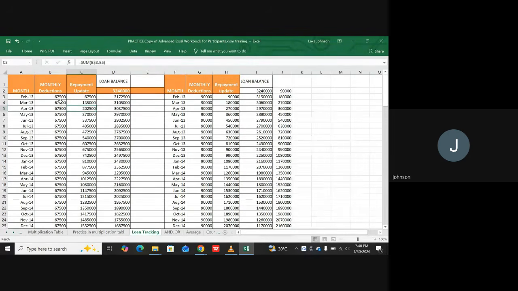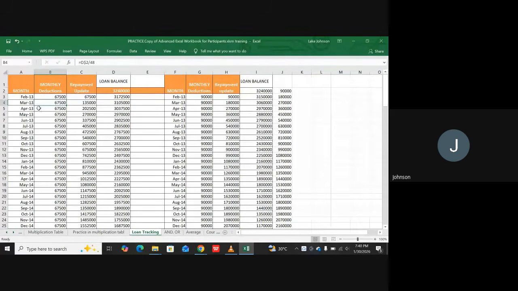So we now come over here. The first one is he has paid from here to here. And that is what we have over here. So the sum of B absolute reference 3 to B3. That is what he has paid. The second month, he also paid the same amount. We are taking this amount, we divide it by 48 months. So he's paying the same amount.